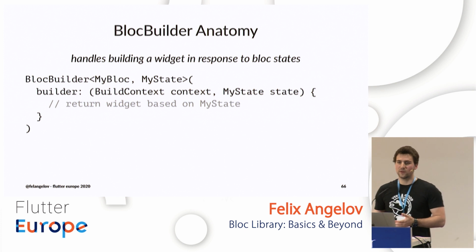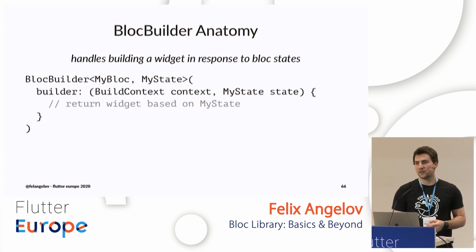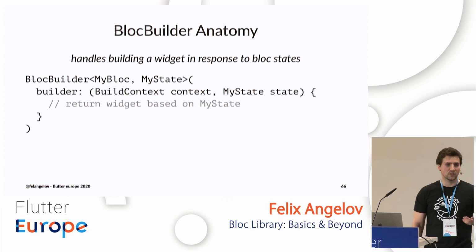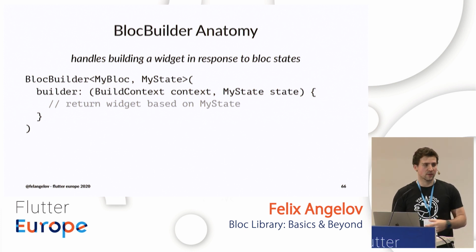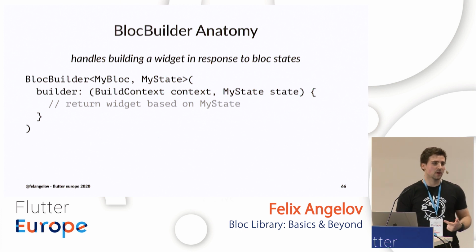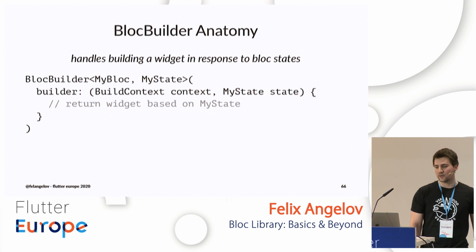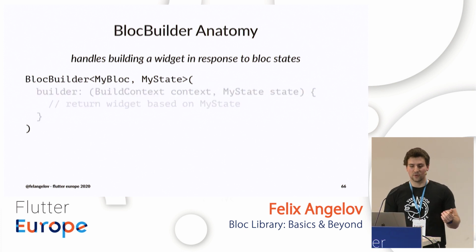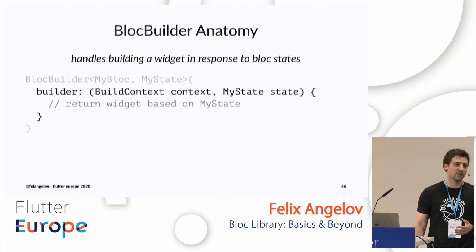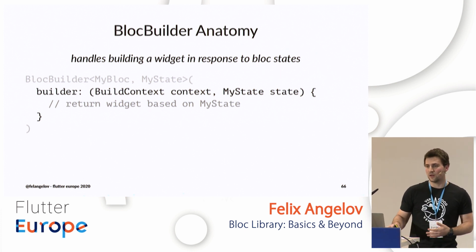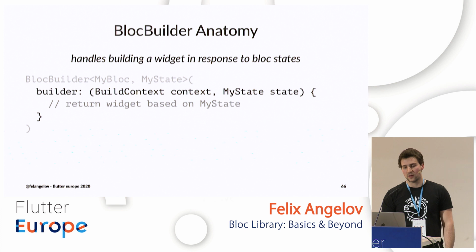BlocBuilder is another widget that comes from the Flutter Bloc package, and it pretty much is like a StreamBuilder for blocs. So it will help you rebuild widgets or parts of your UI in response to changes in the state of the bloc. Anytime a bloc emits a new state, like our CounterBloc, if it emits 0 followed by 1, and you use a BlocBuilder, the BlocBuilder will be called again with the new state, and you'll have to return a new widget. Breaking it down, a BlocBuilder takes the type of bloc that it's going to be listening for and the type of state. And then you have this builder function, just like in StreamBuilder, but you don't have to deal with initial data and async snapshots. It's all handled for you.